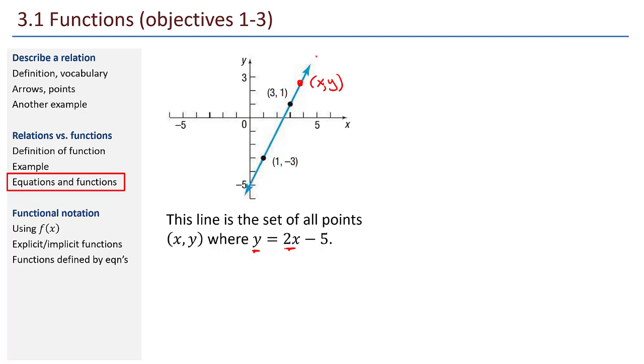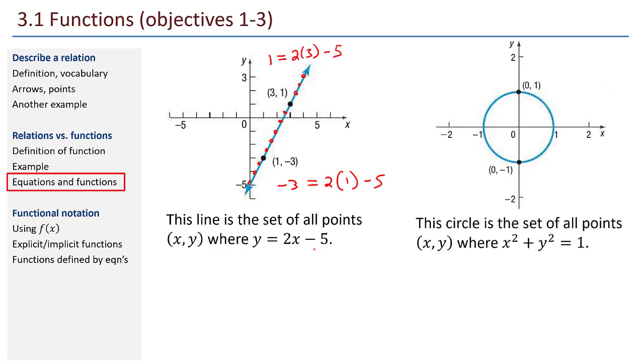So, for example, if I look at the 3, 1, I can see that 1 equals 2 times 3 minus 5. The y-coordinate is twice the x-coordinate minus 5. Yep, that's true. 1 equals 6 minus 5. Does the same thing hold here? Is it true that -3 equals, we're just checking it out, 2 times the x-coordinate, 2 times 1 minus 5? Let's see, 2 minus 5 is -3. Yep, that works out all right. So, in fact, every point on here has x and y coordinates that satisfy that relationship, that the y-coordinate is twice the x-coordinate minus 5.